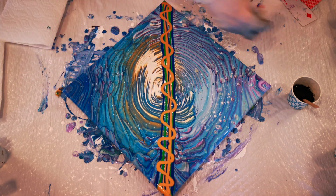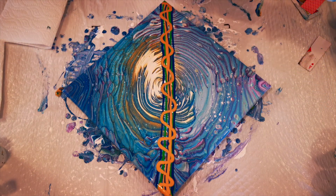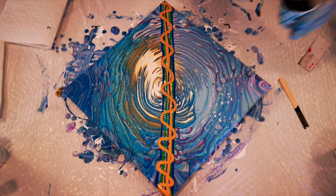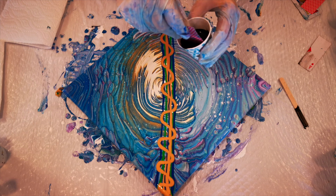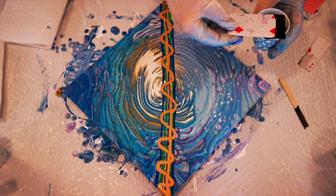I'm thinking what size of card I want. I may go with a thicker one. I can get it dipped in here. It'll fit. It just barely fits, but we'll tilt our cup. There we go. I might have to put more paint in there.